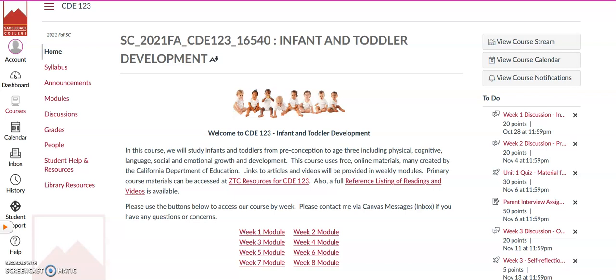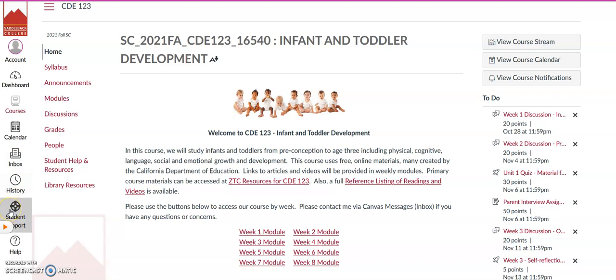When you come into Canvas, you'll see the main Canvas menu on the left-hand side. You can access your courses either through the dashboard or your courses list. I'd like us to get used to using the inbox to communicate with each other. This keeps any questions related to the course in Canvas and associated with the course. So if you have a question about one of your grades or an issue with an assignment, it's preferable to use the Canvas inbox for communication. If you're not in Canvas, you can email me directly.